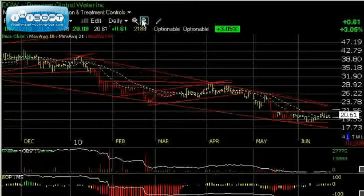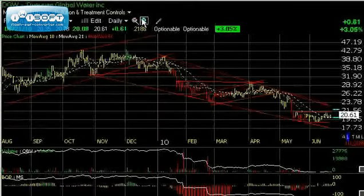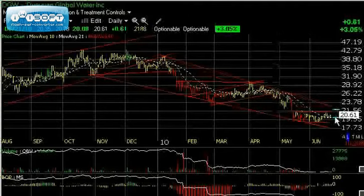DGW, Duoyuan Global Water, remains in a downtrend since its topping pattern last fall. In January, the stock broke, snapped back in March, but in a slow angle of ascent with poor technicals, and this is what resulted, a move down from 30 to 19 and change. But currently, the best it can do is bear flag, and market pressures may pull this one back down into the high teens.